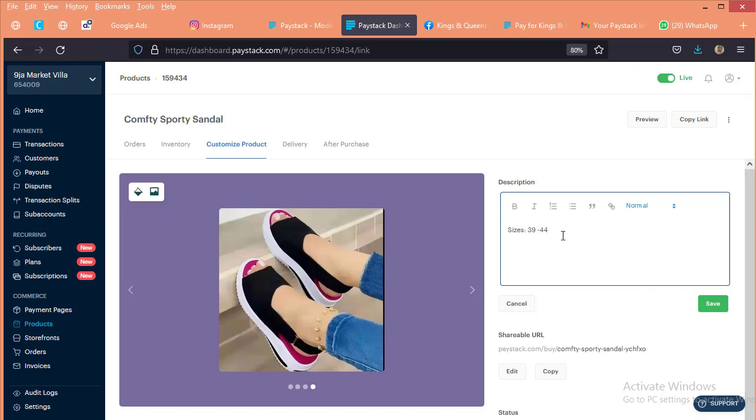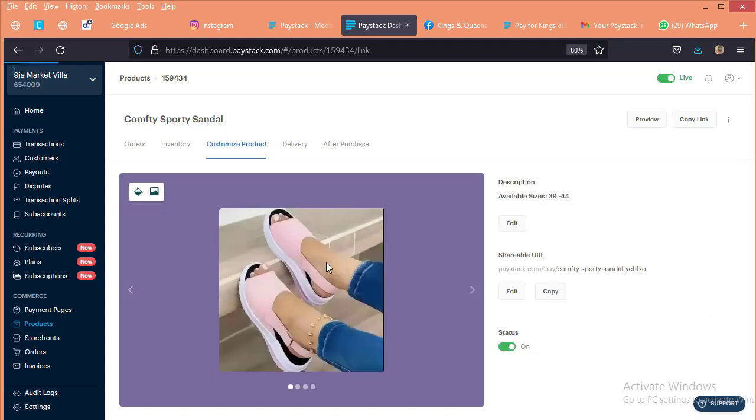And I can try to make it bold. I decide to put available sizes, 39 to 54.